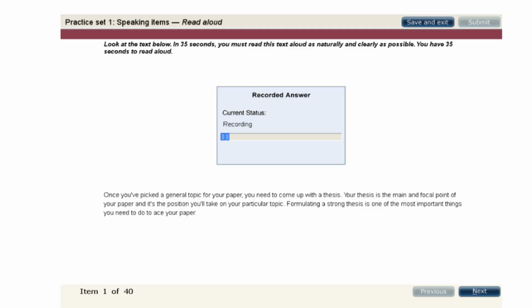So what are the tips for you to nail these sorts of questions on the PTE Academic exam? What I always tell my students is, when you get those 35 or 40 seconds to go over the text, utilize it properly. Try to go through the text in your head or repeat it in a soft tone, and try to point out the words that might give you some difficulty, so that you know ahead of time which words they are and can pronounce them. Repeat the sentence again and again in your head, so that when the microphone opens up, you won't commit any mistakes and you'll be able to nail this question.